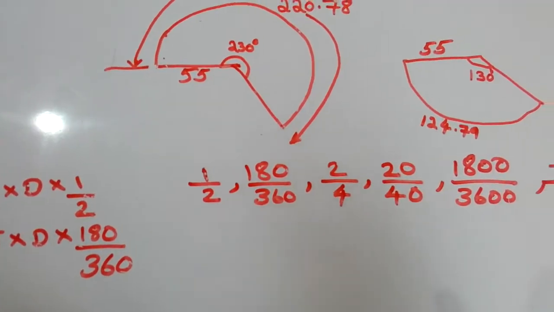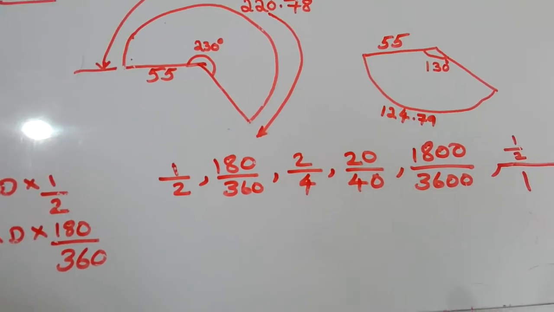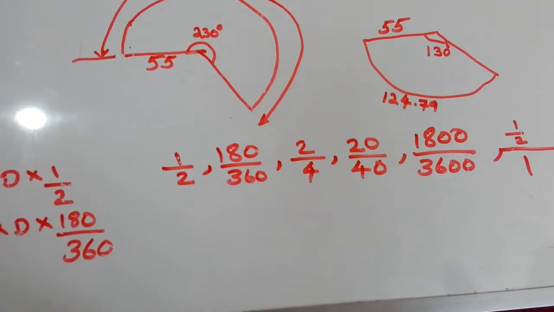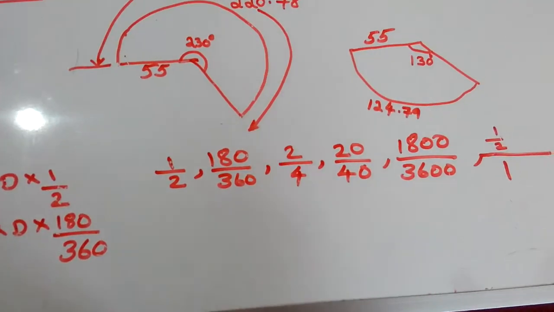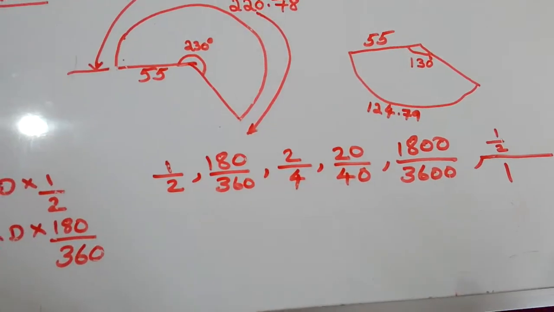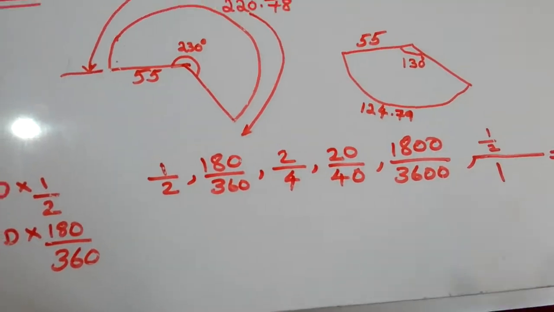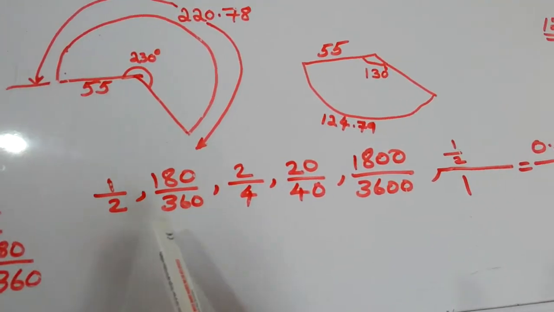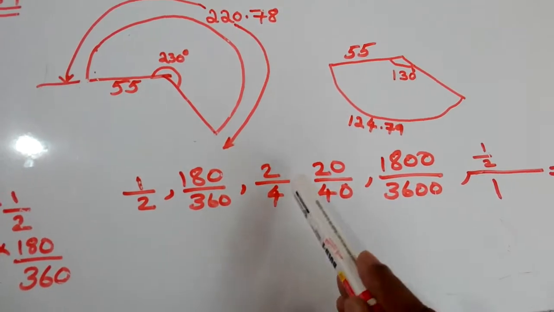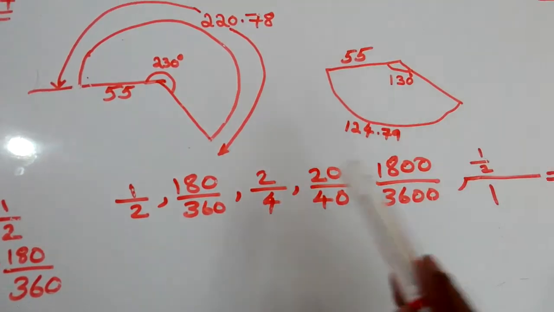There is no need for me to explain it again, because you are not ordinary children. You aren't studying in 4th standard or 5th standard. So if I explain again, you may get bored. I am not saying. Everything is the same. You can recognize it. 1 by 2, 2 by 4, 20 by 40, everything is the same.